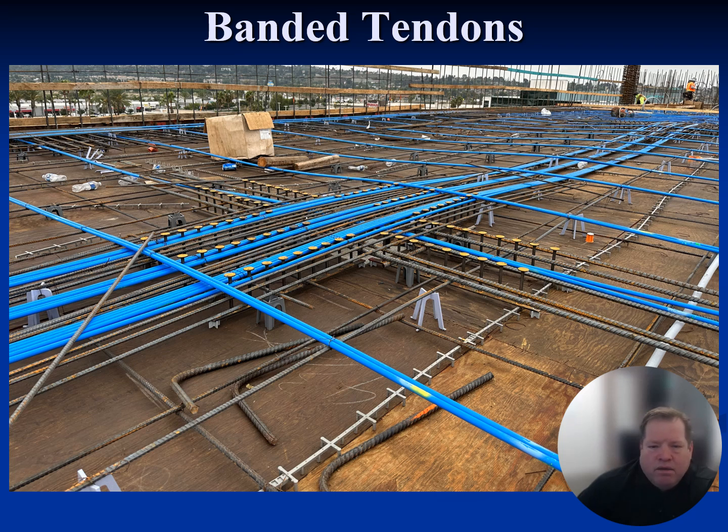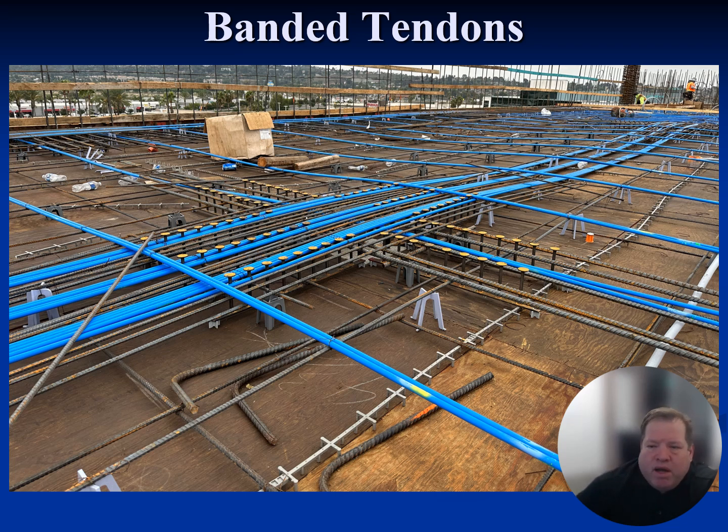It goes high over the supports where the moment is tension on top. Then it drops back down, creates the balance load effect, matches the moment, and comes back up. But notice there's a column right here too, and a column right here. All the tendons basically go right through the column core.